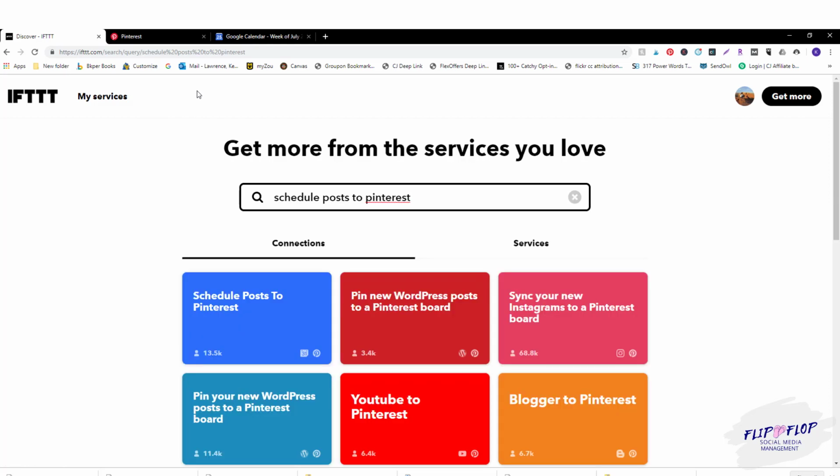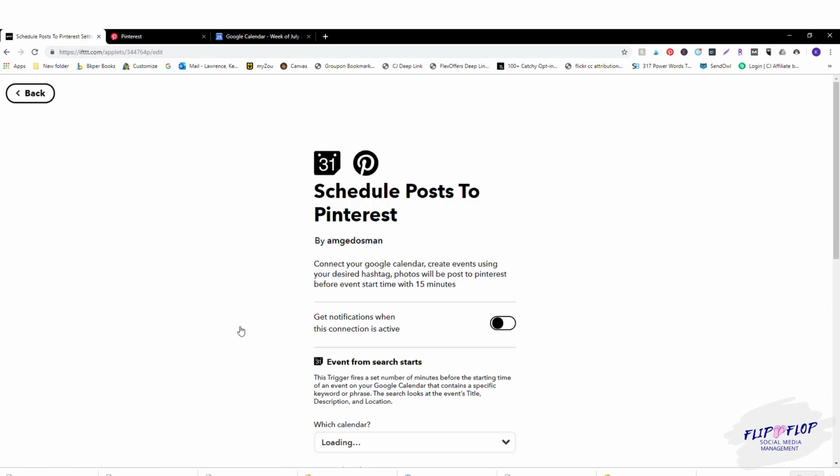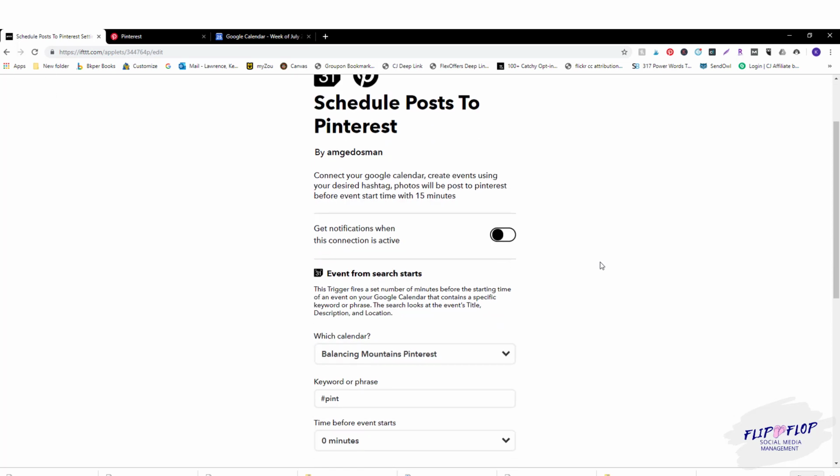Once you type that in, you're going to see this connection, schedule post to Pinterest, and it is going to be in blue, meaning it's for Google Calendar. You check mark it, you click it. If it's not connected, you'll get a screen in between here, just saying connect. It's a quick little toggle. It's really easy, but I'm already connected, so I can't show you that screen, but you'll know if you see it, and you just toggle over to connect and be good to go.